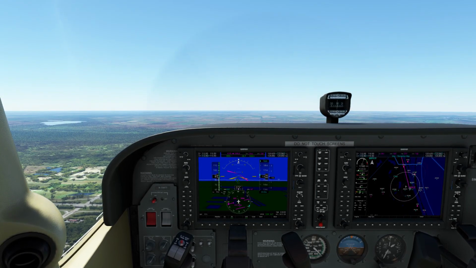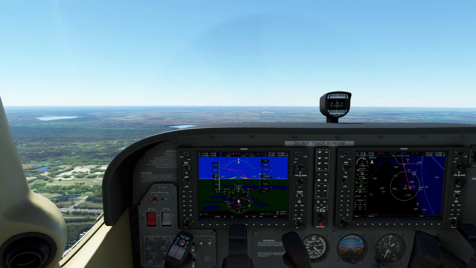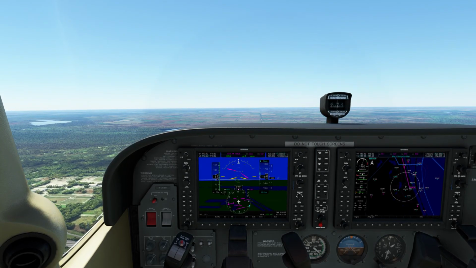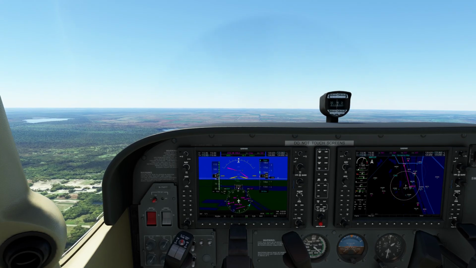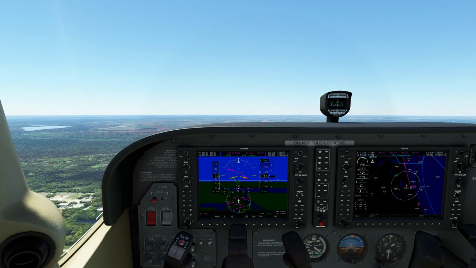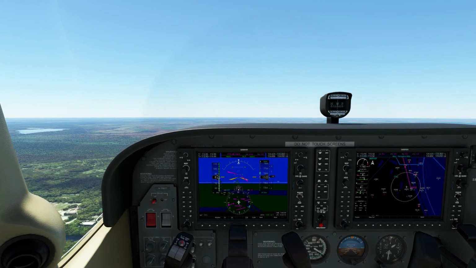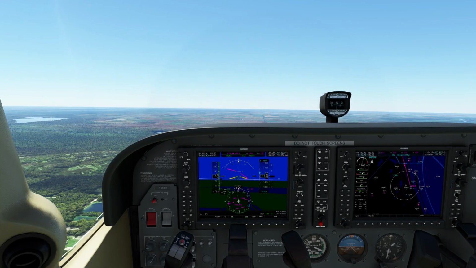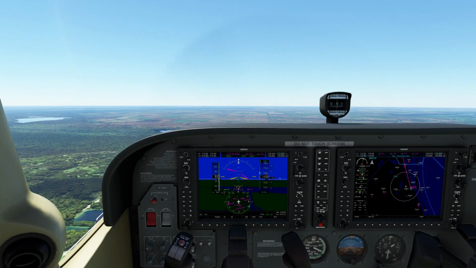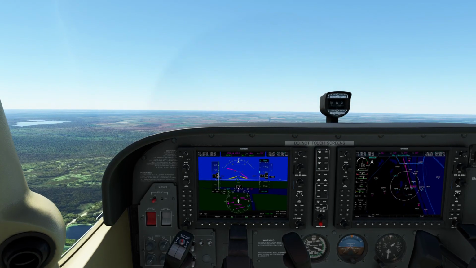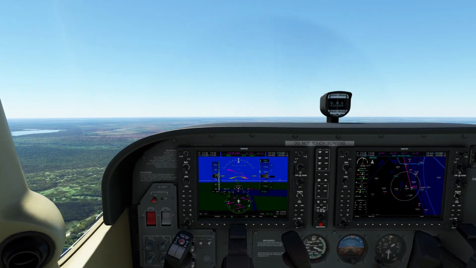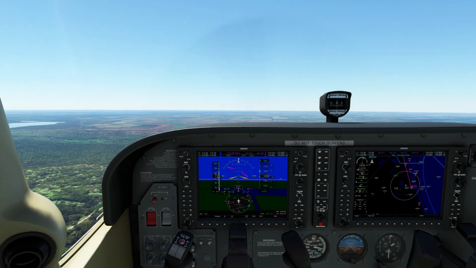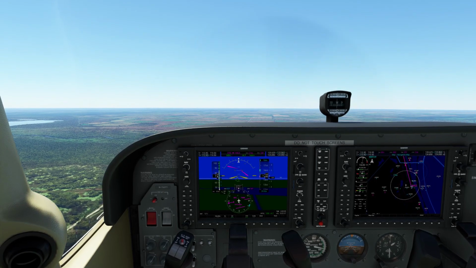And when you do deploy your flaps, you will feel it kind of kick the airplane up, and it will slow it down as well, because you're creating drag, and you're also creating more lift at the same time. So I'm going to go ahead and do that first flaps down just one notch, and you can see my airspeed slow down, so you can let it slow down to about 70 is fine right now. And you may need to adjust your trim for this, and that's just to help you not have to have pressure on your yoke or joystick, whichever it is you fly. That way it'll stay pretty level.